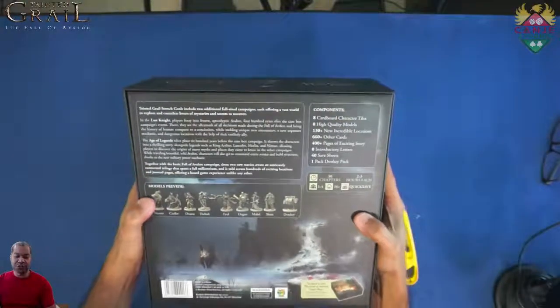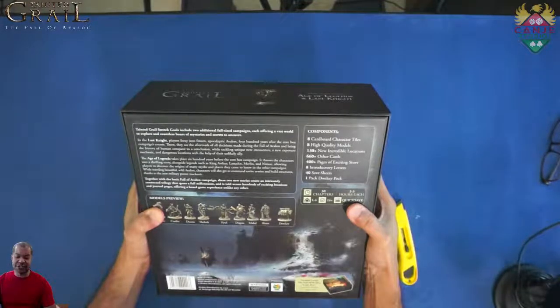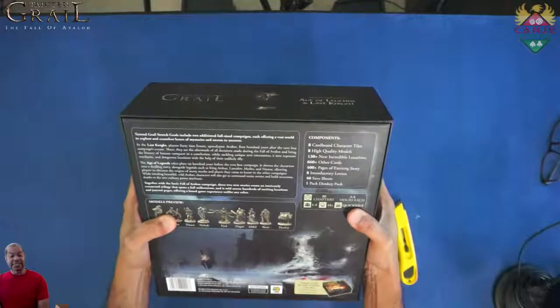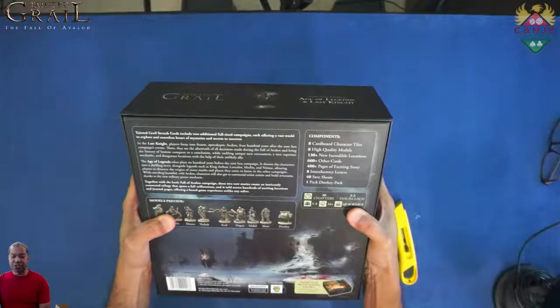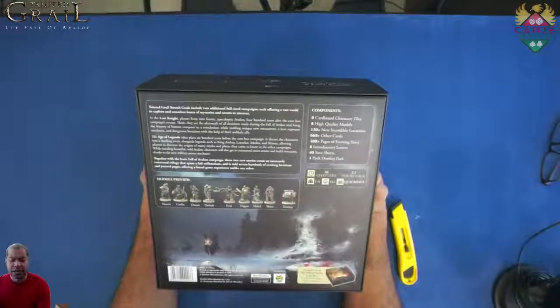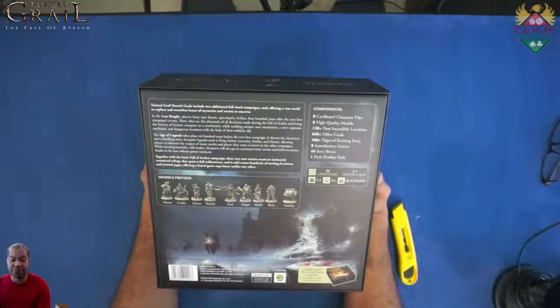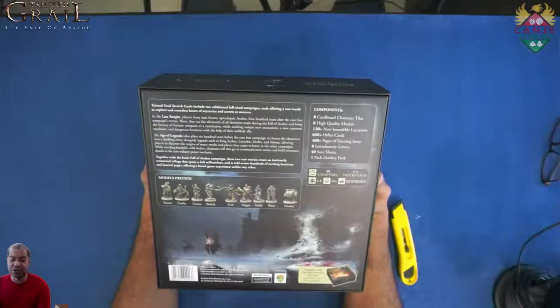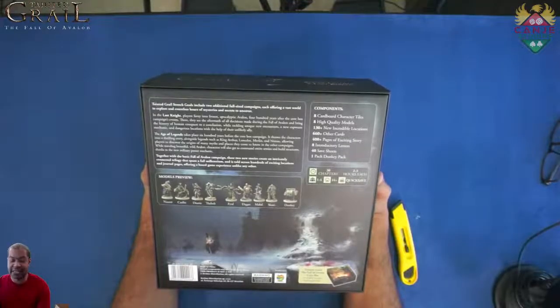Tainted Grail stretch goals includes 2 additional full-size campaigns, each offering a vast world to explore and countless hours of mysteries and secrets to uncover. In The Last Knight, players foray into frozen apocalyptic Avalon 400 years after the core box campaign events. So, spoilers. There, they see the aftermath of all the decisions made during the fall of Avalon and bring the history of the human conquest to a conclusion, while tackling unique encounters, a new exposure mechanic, and dangerous locations with the help of their unlikely ally.